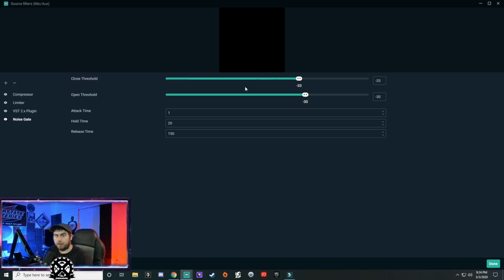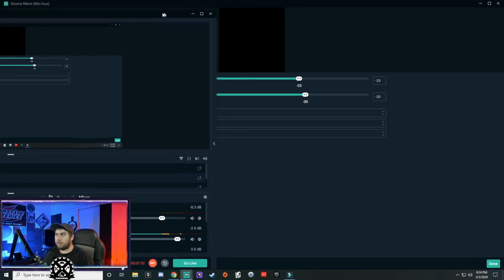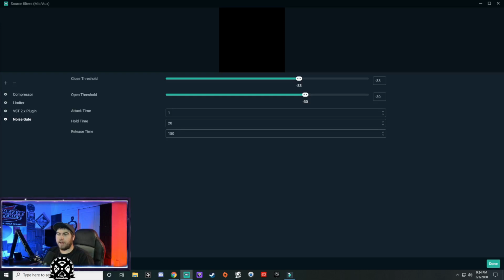So that is all built into the noise gate, and this is how you guys are going to set it up. You're going to have your Streamlabs or anything like that that you're recording your audio off of, and you're just going to monitor these bars. You're going to look at these bars right here down at the bottom and use that as your guide on how much it's picking up. So open threshold is how much noise has to be introduced to your microphone for it to start picking up any noise and broadcasting it to your stream, OBS, YouTube, whatever you're using to record. That is going to be your open threshold.